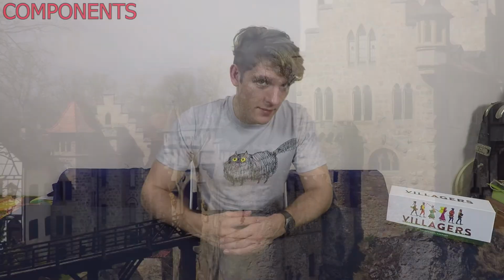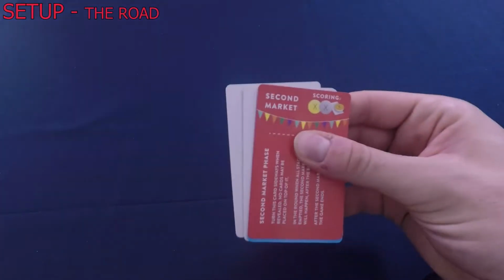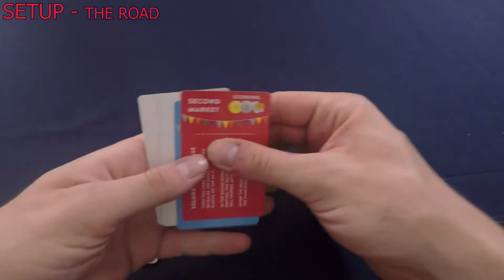So now that we've seen what's in the box, let's have a look at how to set up the game. The first thing we'll do is take our road setup pack and set out these cards on the table in their starting positions. Most of the game is drafted from an area called the road, which you'll set up with these cards from the road setup.